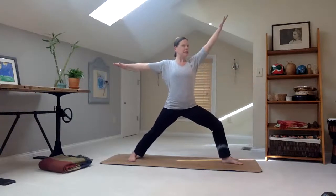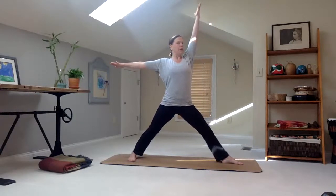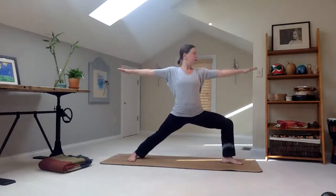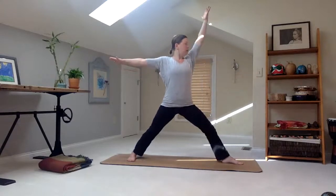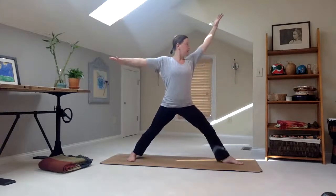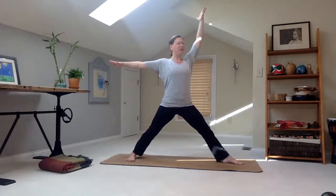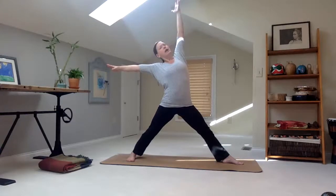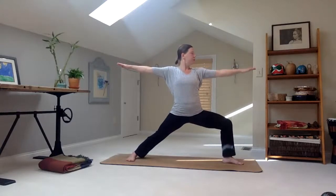Now, inhale, extend the left arm overhead, extend the front knee, and exhale, sink back into a warrior two. Let's repeat that. Inhale and exhale. Inhale. And now we're going to do a starfish reach. So inhaling, lifting up your gaze, reaching away from your center as much as you can. So it's a variation of reversing your warrior. And then sink into your warrior two.